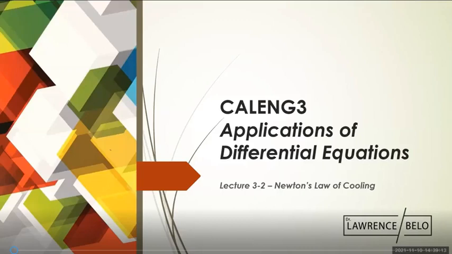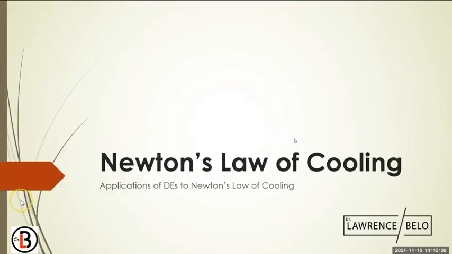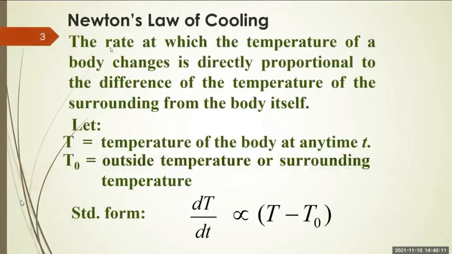This session, we will be learning about one of the applications of differential equations, which is Newton's law of cooling. For Newton's law of cooling, the rate at which the temperature of a body changes is directly proportional to the difference in the temperature of the surrounding from the body itself. For example, let's use T as the temperature of the body at any time, T sub 0 as the initial temperature, and Ts as the surrounding temperature, or the outside temperature.